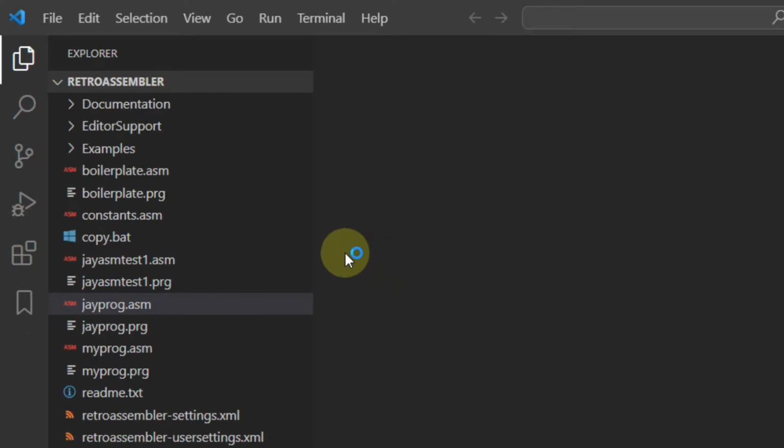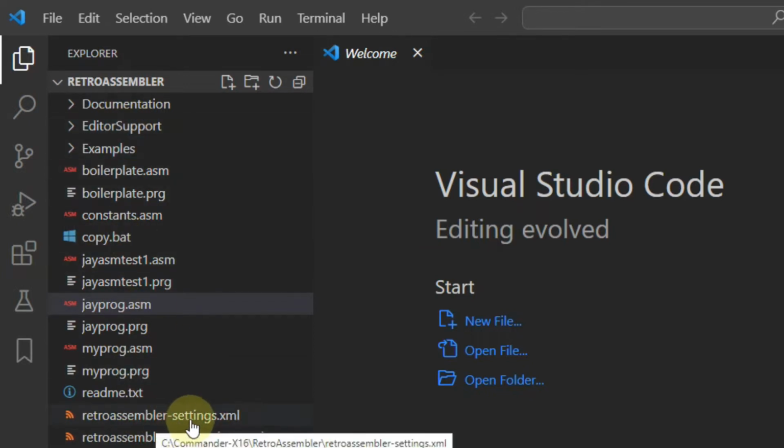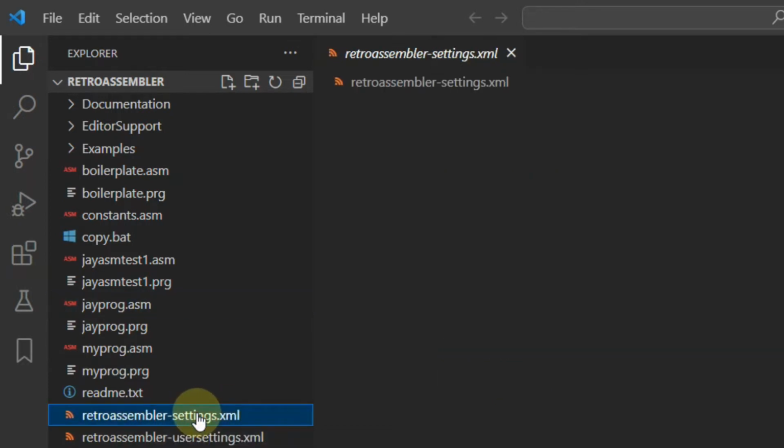And now our Visual Studio Code editor should be showing us the contents of the Retro Assembler folder, or wherever you installed your Retro Assembler program. Then just select that folder to show up on the left here, and now we can see the contents. And it's right here, retroassembler-settings.xml.